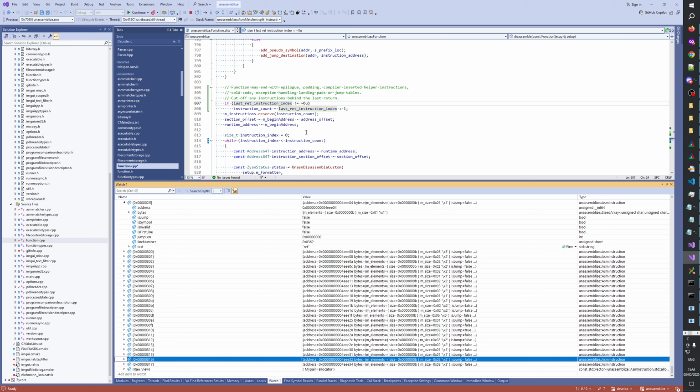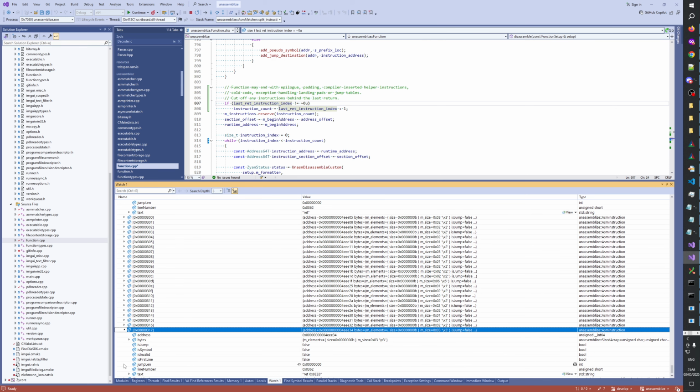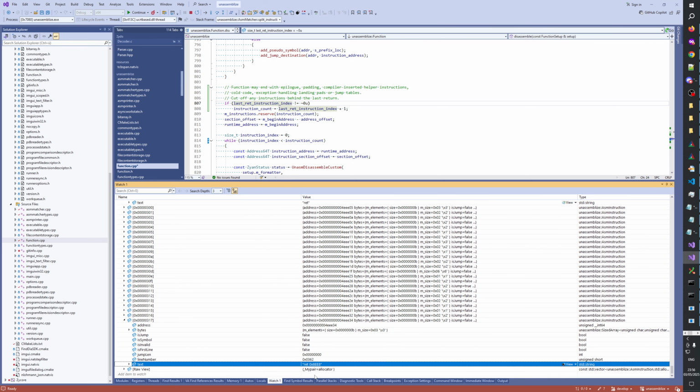Okay, how do we deal with that? There's another return at the very end. And it has some weird number here. Shit. Yeah. Fuck.